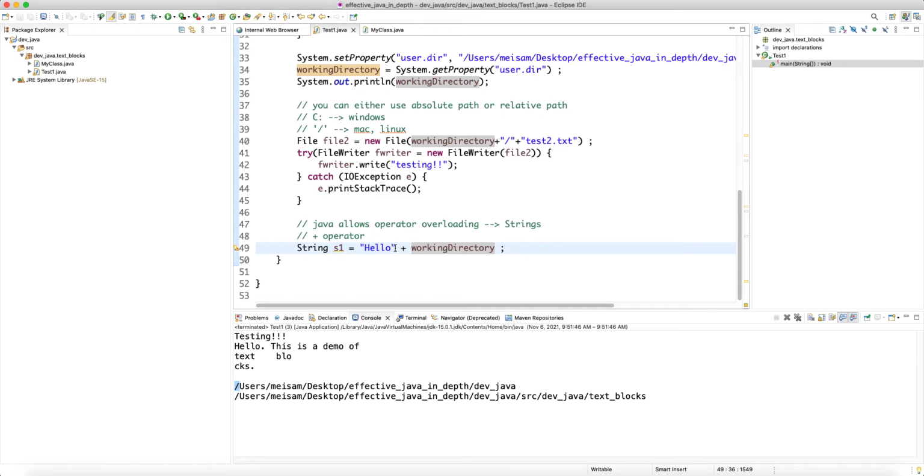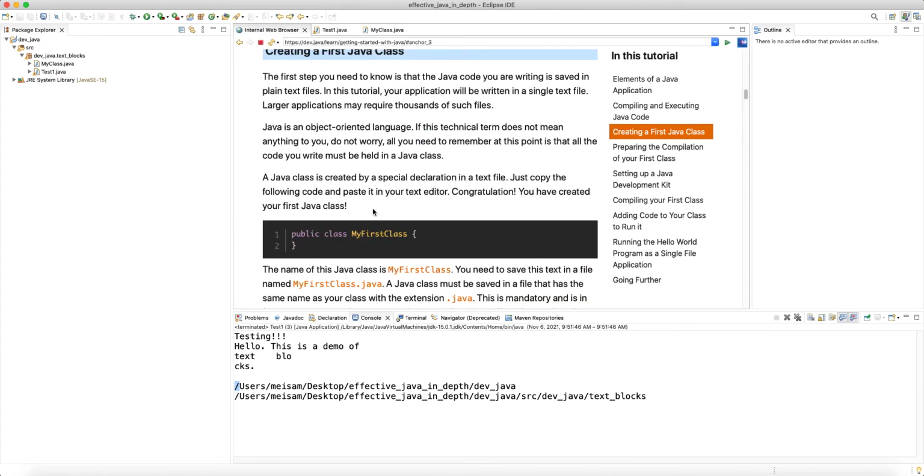And the reason is that, again, this doesn't contradict Java's philosophy, because Java doesn't allow operator overloading for user defined classes, because they make things confusing in most cases. But a string is not a user defined class, and it's final, so a user can never extend it and create its own type based on the string. So it makes sense to allow operator overloading for this type of thing. And I think strings are an exception to the general rule of not allowing operator overloading in Java.